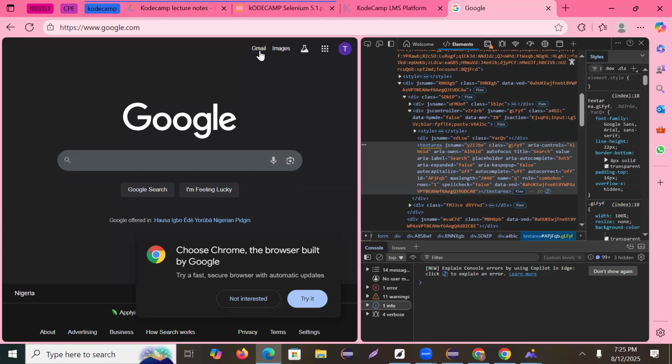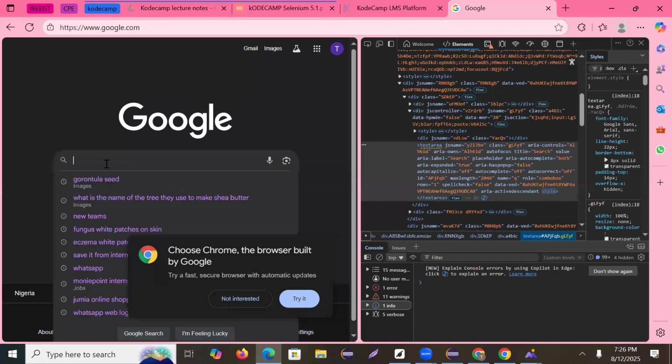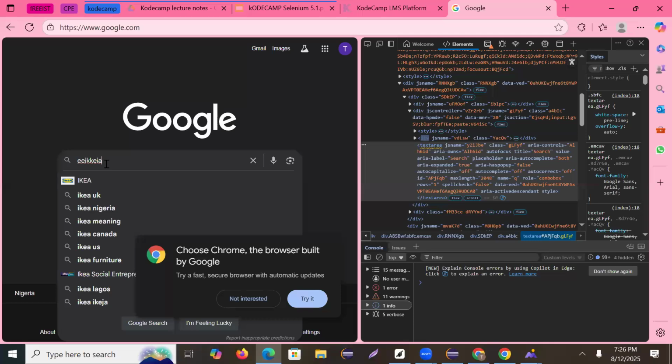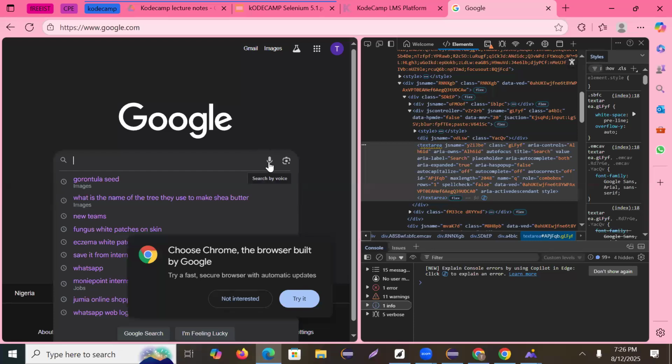Can you repeat yourself? I didn't hear that clearly. If you want to interact with an element, you have to check first what you are going to be doing with the element. If it is a text field, you know that before I can interact with this element, I'll have to type. Then this action I'm performing on Selenium, I'll use the send keys method to perform it. And if this particular element requires me to click, not to type, I'll use the click method.